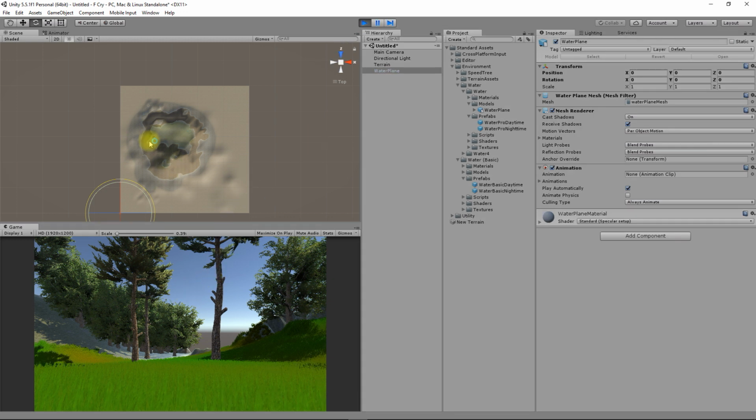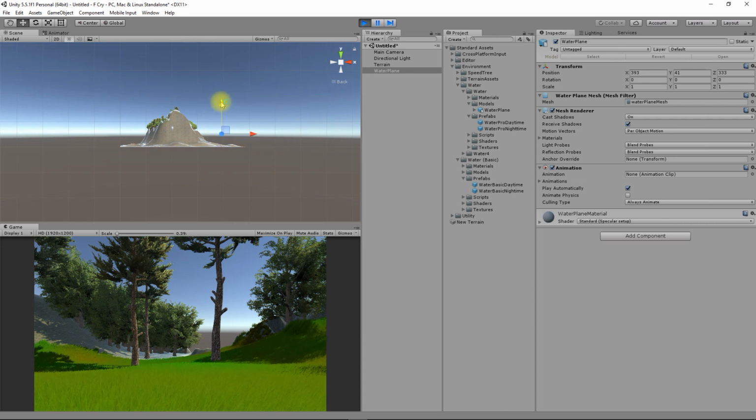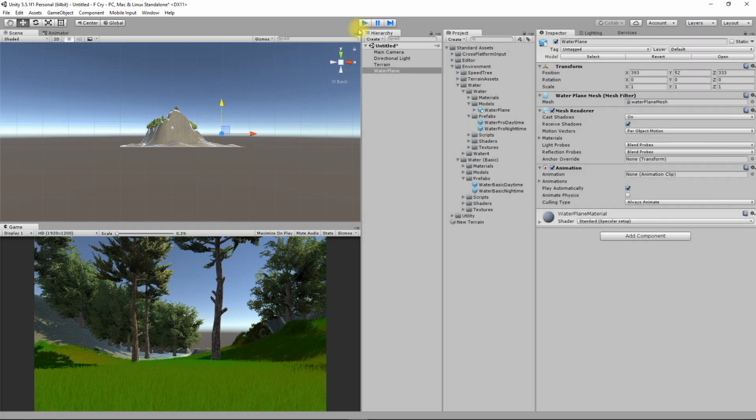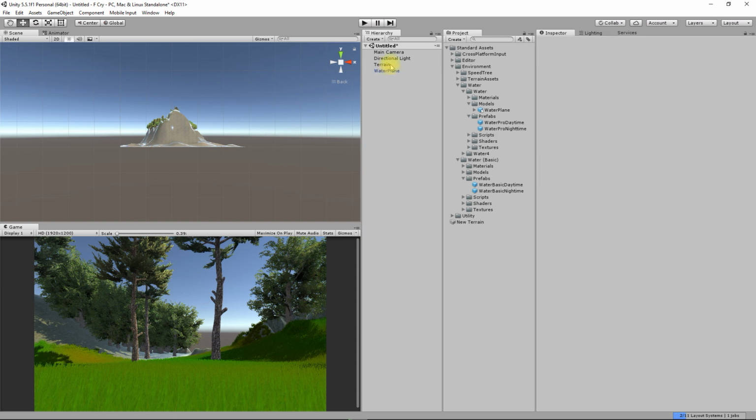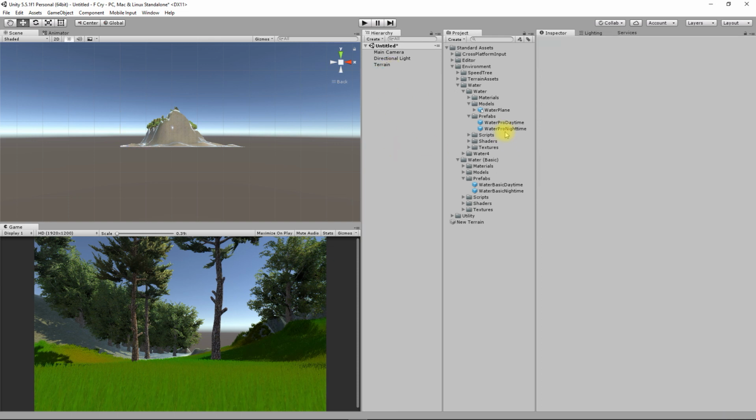So some of them will autofill to the horizon, and some of them, like this, will not. Let's see if we can see this guy. So we're looking off that way. No, we can't. Okay, so we'll go back to our water plane here and delete that.